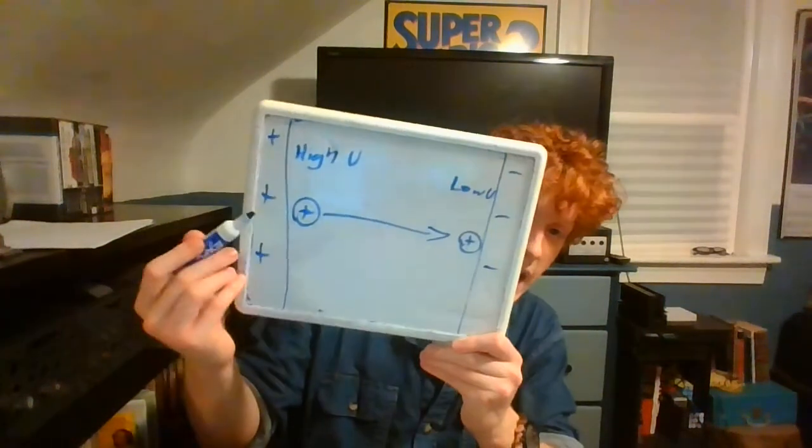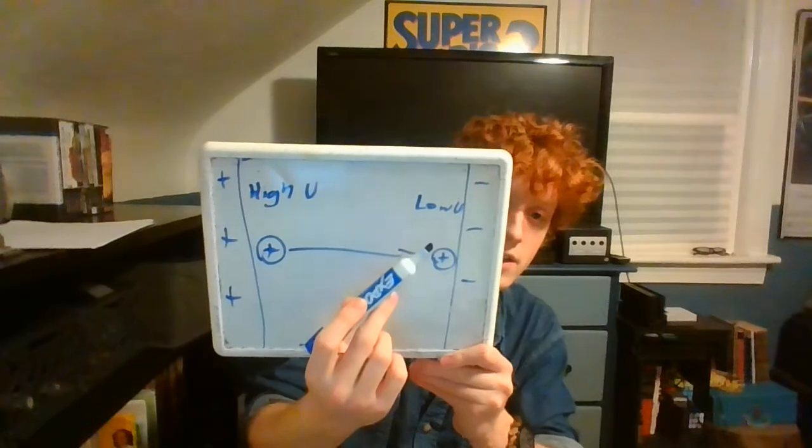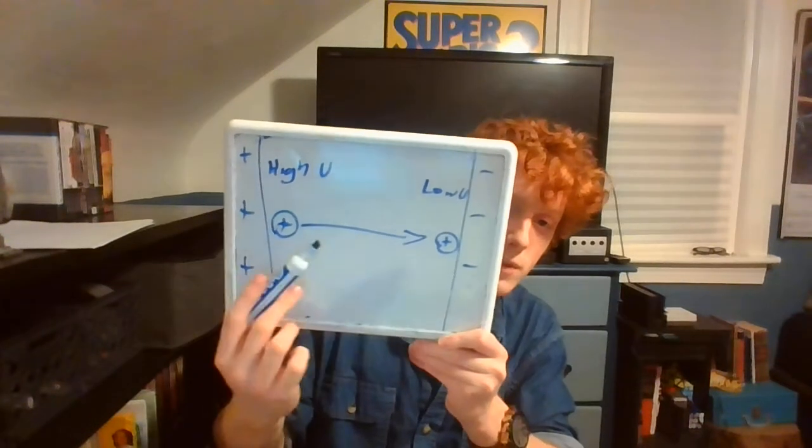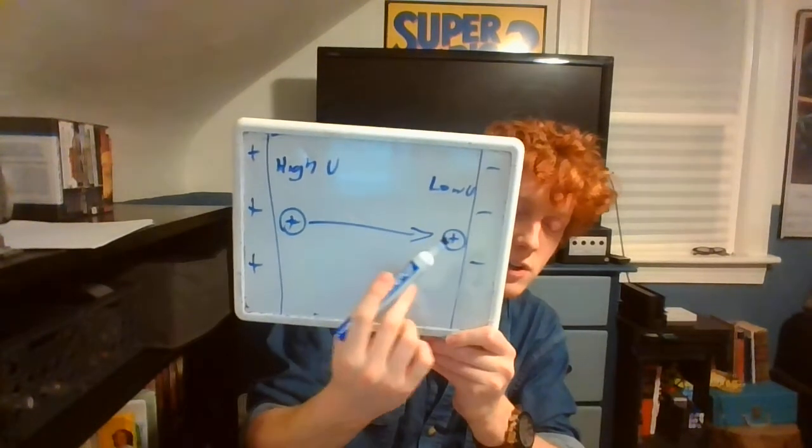So let's consider an example, right? Let's say that you've got two plates. One is positively charged, one is negatively charged. And you've got a positive charge on that positive wall right now, and you're going to have that go to the negative wall. Well, at the start, we've got a high U. U is a symbol for potential energy, by the way. So at first it's high, very high, and then it goes low because, boom, it repels, fast, fast, fast, and then boom.